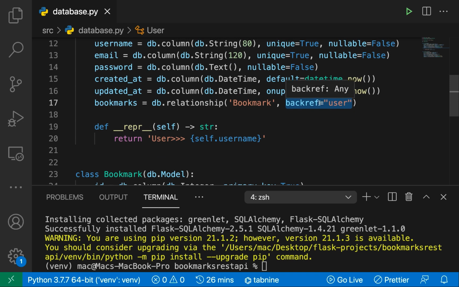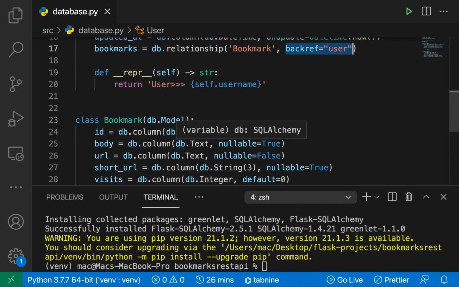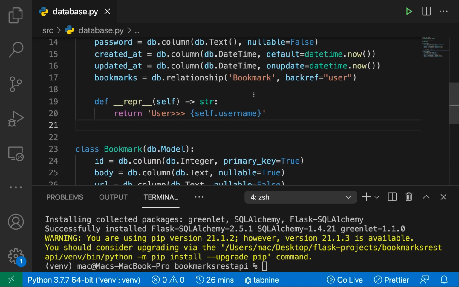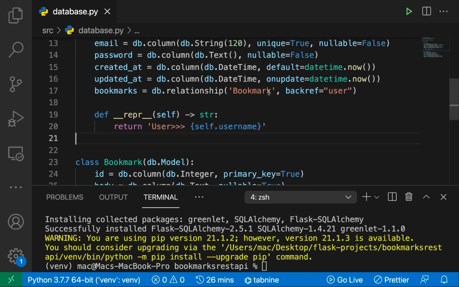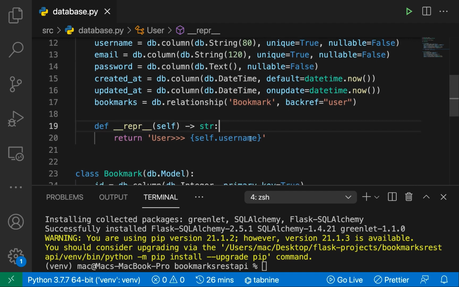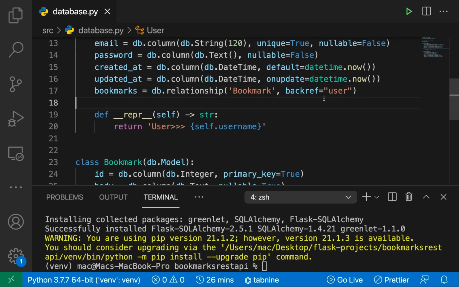Now this keyword here is just another way of defining a reverse relationship. This way, we don't have to come on here and specify that there is another relationship. And this is going to take care of us being able to do bookmark.user. Just the same way we'll be able to do user.bookmarks, this allows us to now also be able to do bookmark dot then what we specify here.